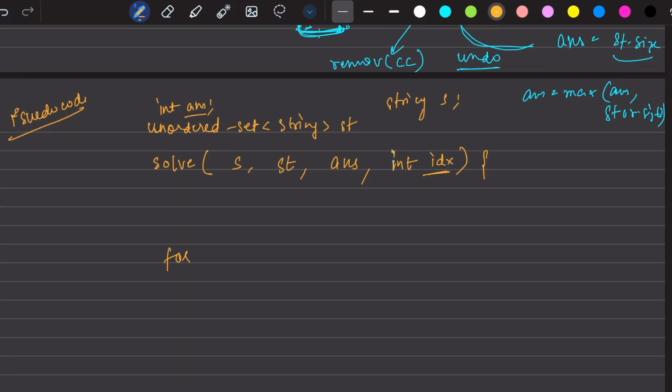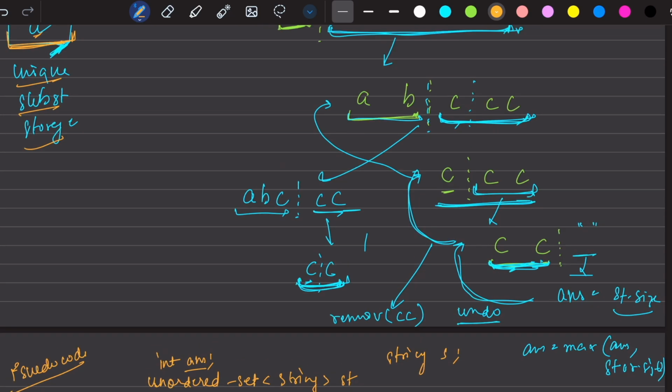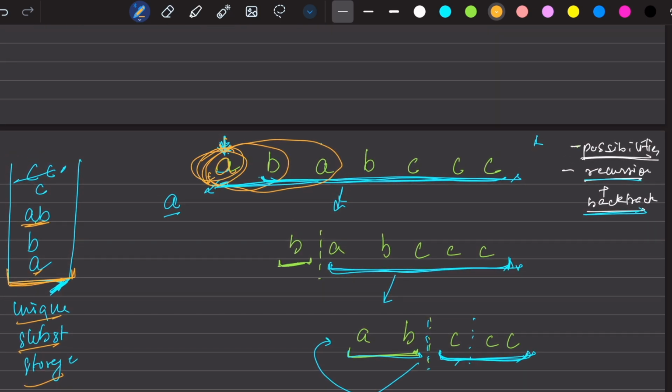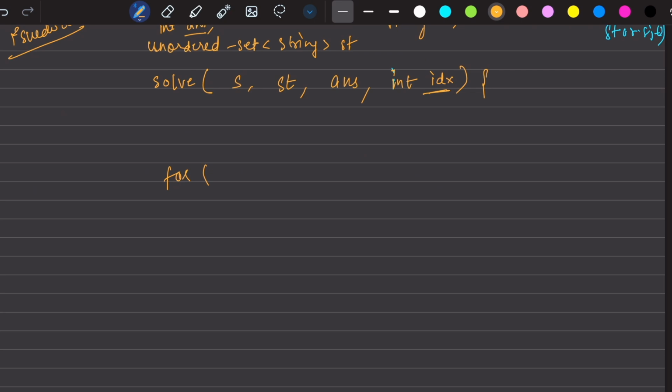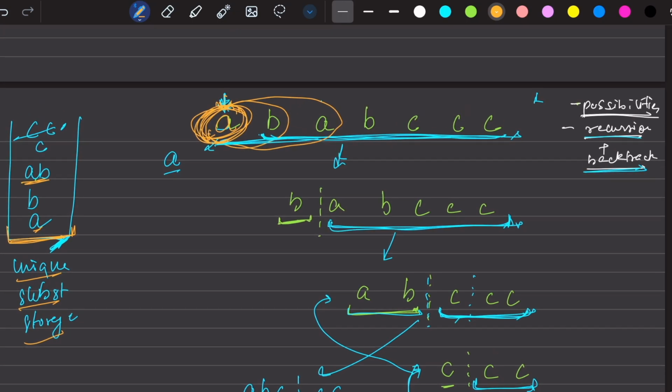Now you have to use one for loop. It will use this indexing from the index you have till the index you are using in the for loop. So let's say for int i, starting from idx, the index you have, and the next of it. Because to make your substring, say your idx is here, so from this part you have to start.